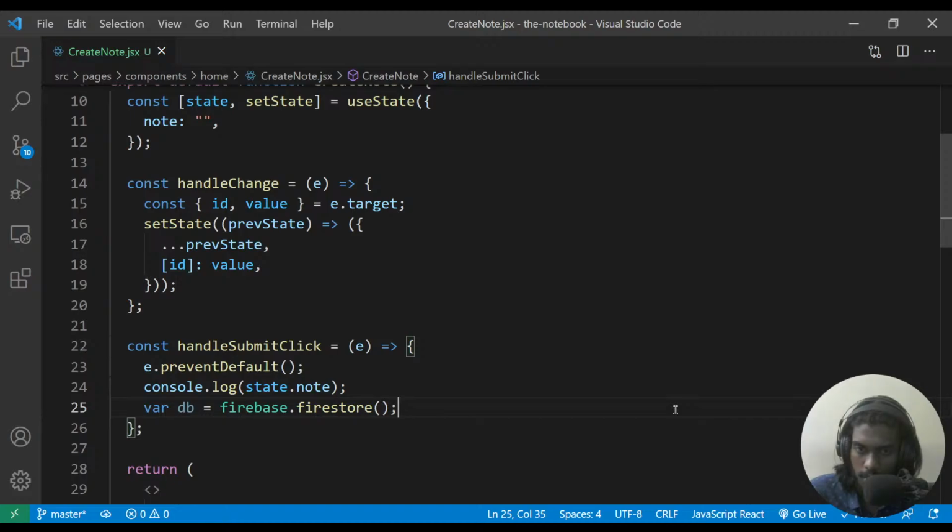My Firestore has a database inside it, right? You guys don't have it yet, but we're going to create it soon. So just do firebase.firestore. It's going to take the Firestore database that is associated with this project, and it's going to assign it to the db variable. So you can use the db variable to refer to the database that is on your Firestore application. Do this line, and let's do some modification to our Firebase code.